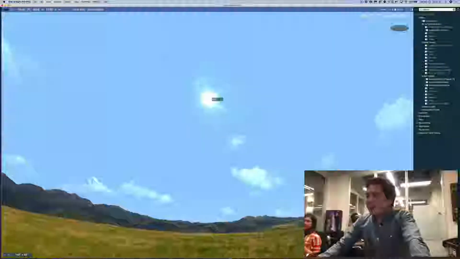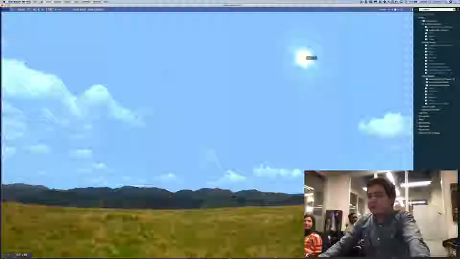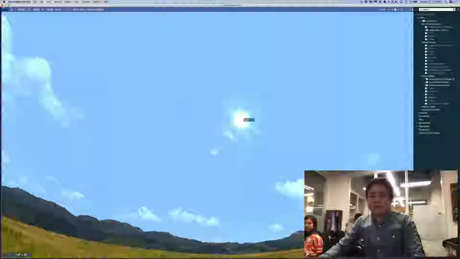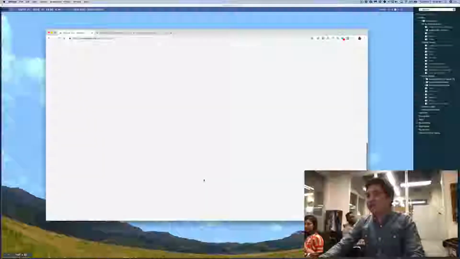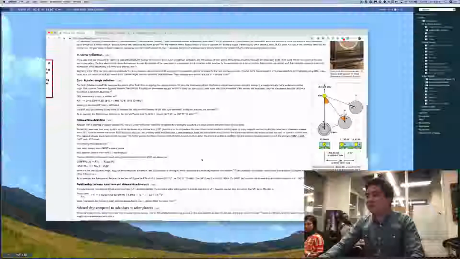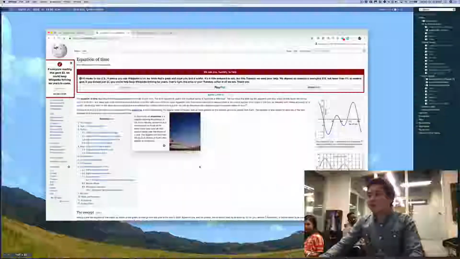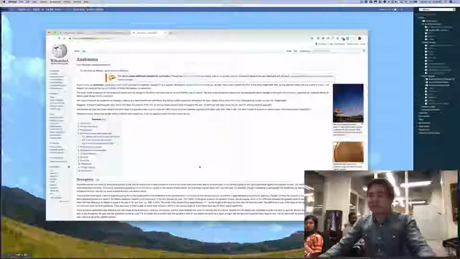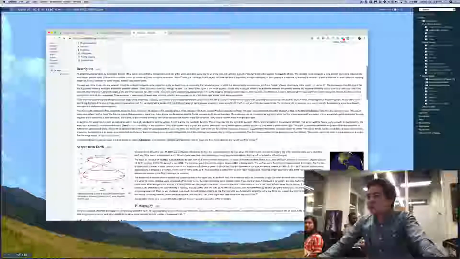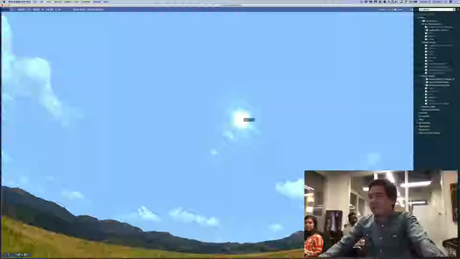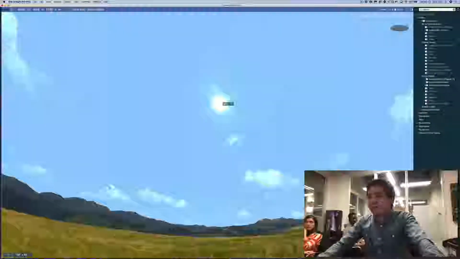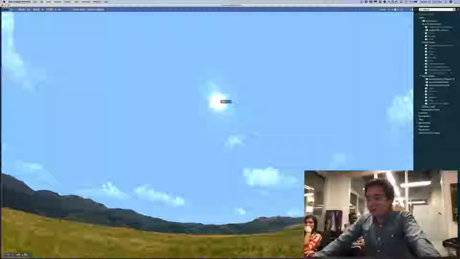So one of the things that inspired this is there's a lot about these topics online, some of which I'll show you here, but they're actually surprisingly difficult to get a grasp of, mostly because they're very difficult to visualize. So there's this program here called Starry Night Pro, which is a surprisingly sophisticated piece of astronomy simulation software.